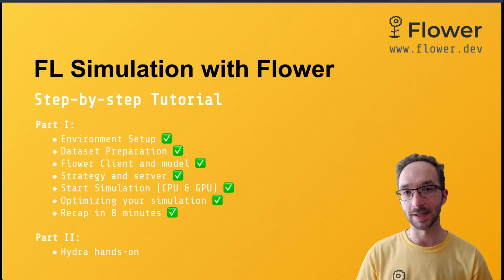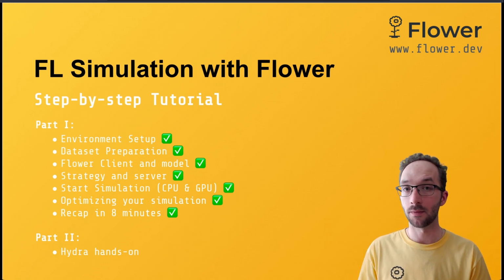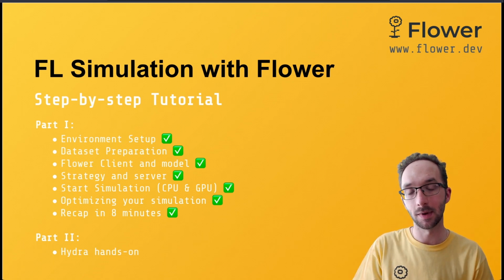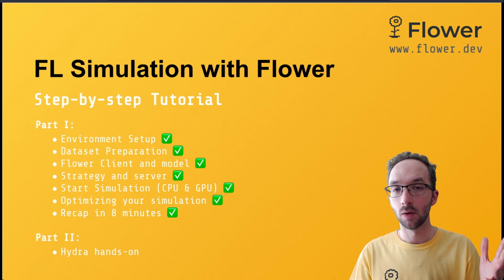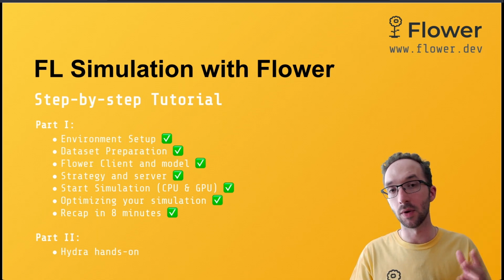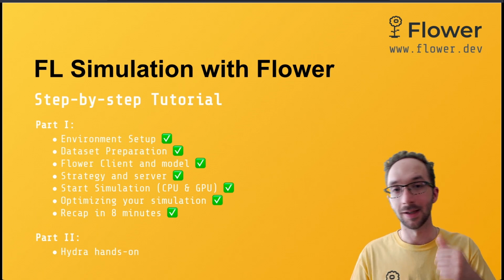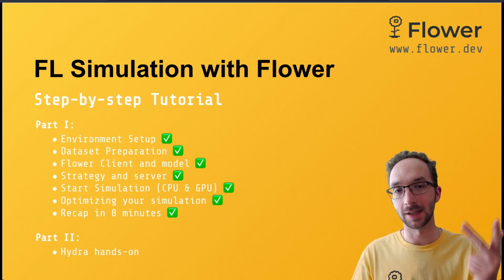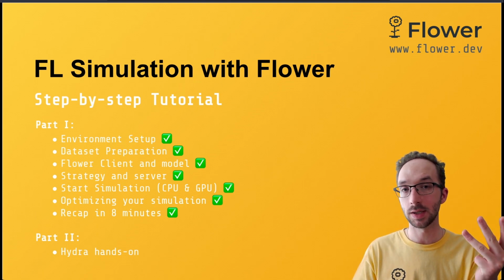I'm a research scientist at Flower Labs, and this is the first video in the second part of this video tutorial series that we have put together to show you step by step how to design a federated learning pipeline using Flower for simulation. In the first part, we presented you with every single component you need to run federated learning workloads with Flower. The dataset, the clients, how to partition the dataset and assign different partitions to every client, how to choose an aggregation strategy, and how to launch a simulation.